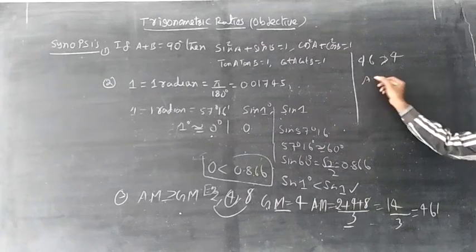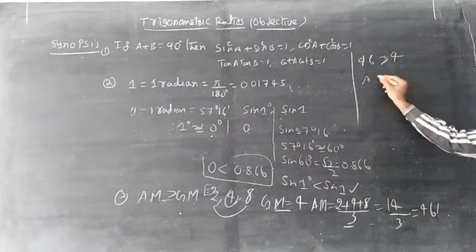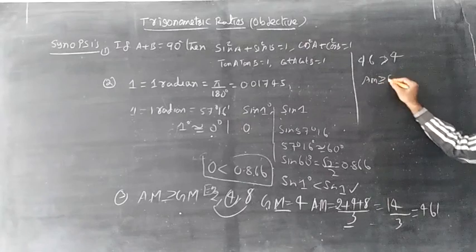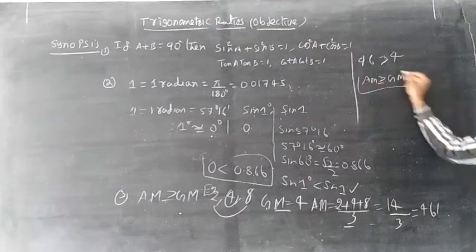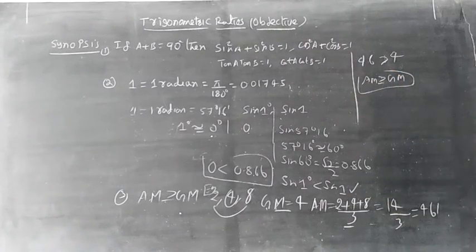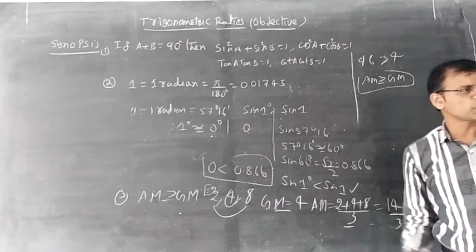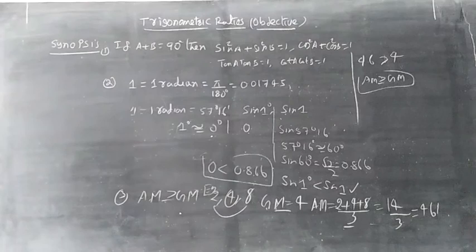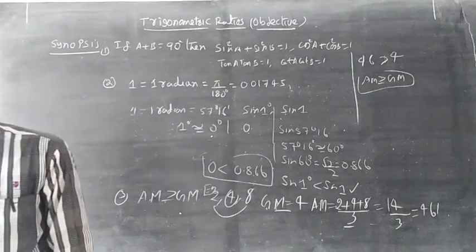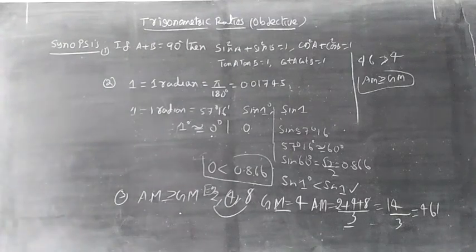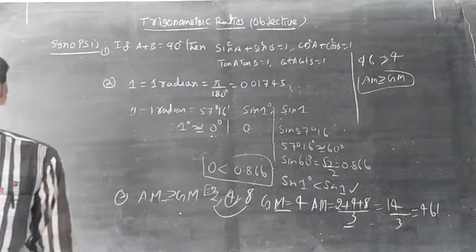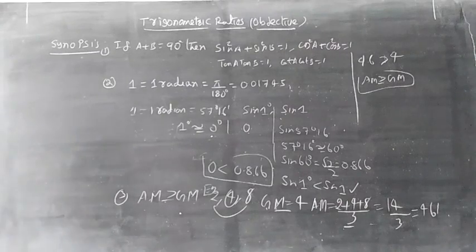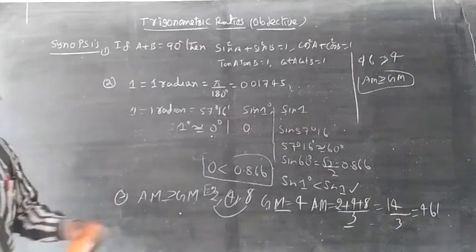That is not only for these two numbers, you take any number. The relation is AM greater than or equal to GM. Whenever it is equal, sir, you take 1, 1, 1 or 2, 2, 2, like this. So 1 plus 1 plus 1 by 3 gives 1, which equals the cube root of 1 into 1 into 1. So in that particular case you can say equal to also. So always AM is greater than or equal to GM.